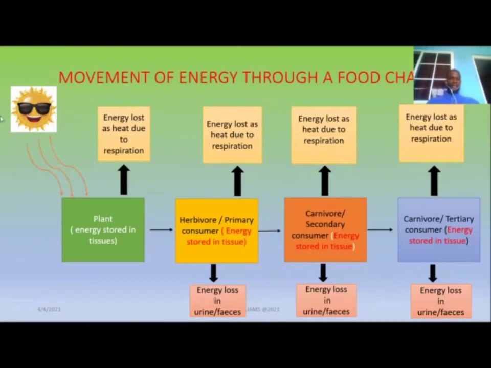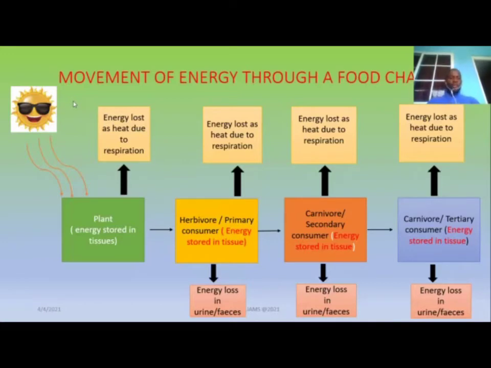So as you can see, Mr. Sun there holds up all the energy, and he sends those little light rays I put right there. So the plant now absorbs all of that energy, uses some for growth and reproduction and whatever it needs to do, and loses a little bit due to respiration, and some is going to be lost as heat, but the majority of the energy is going to be stored in the plant, whether in the leaves, the seeds, the fruits, the roots, the shoots, wherever it is stored.